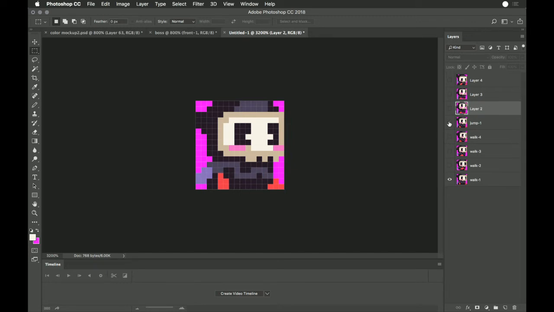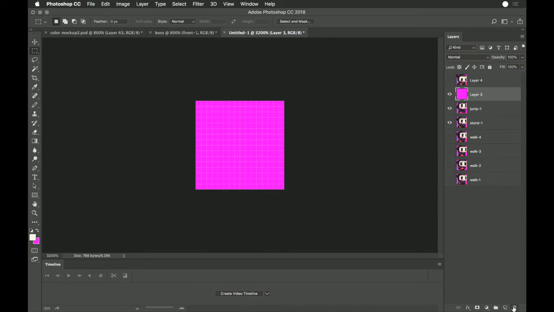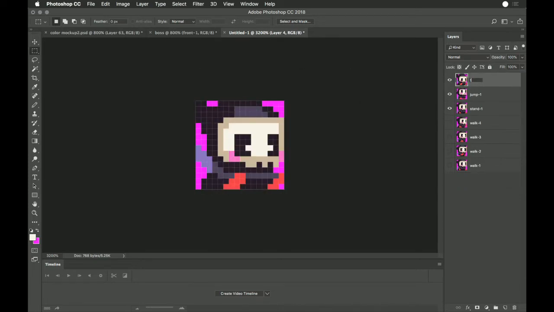What's the difference between this and this? All right, so that's the walk animation. I believe this is stand. Then this would be jump. That will delete. We don't need that. And this is fall. All right, so there's that.